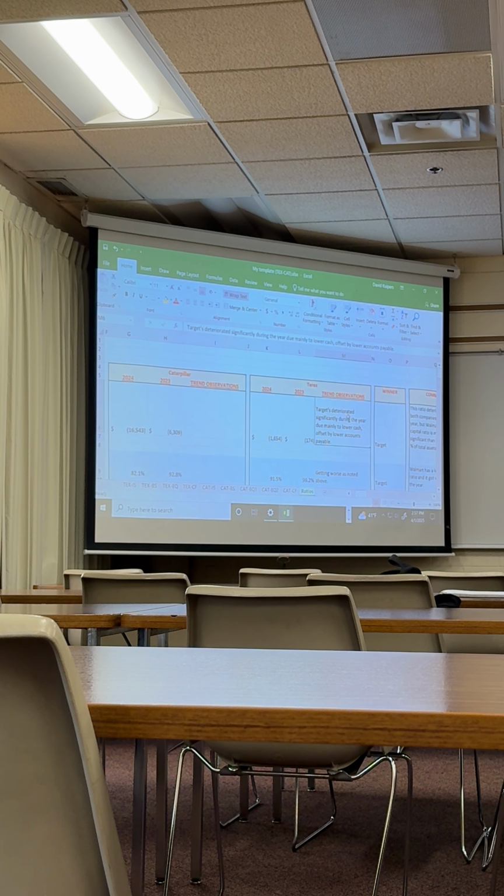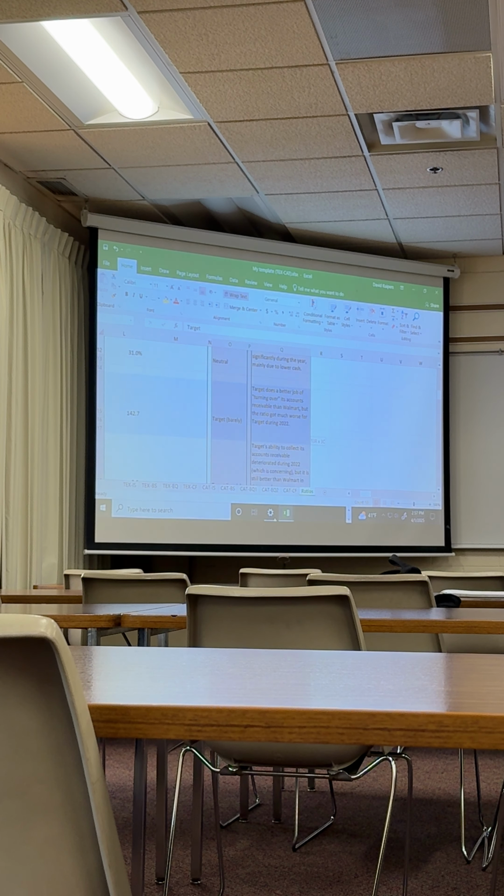Same thing for the Terex trend observations, because we're gonna talk about these later. We're gonna put in our trend observations for Caterpillar and Terex. So we need to get rid of Target and Walmart. And then for the winner and the comments column, same thing. Highlight everything all the way to the bottom and hit delete. Okay?